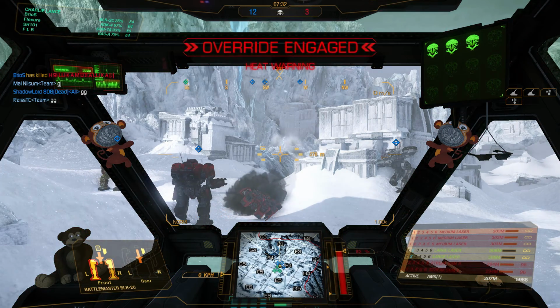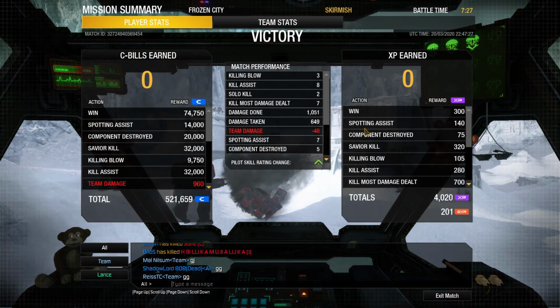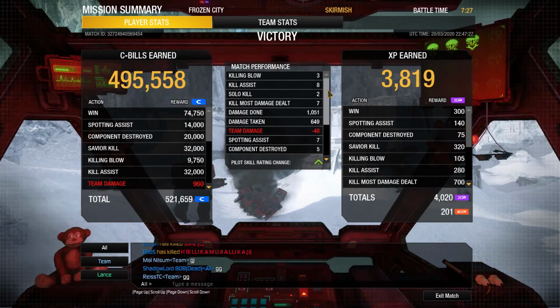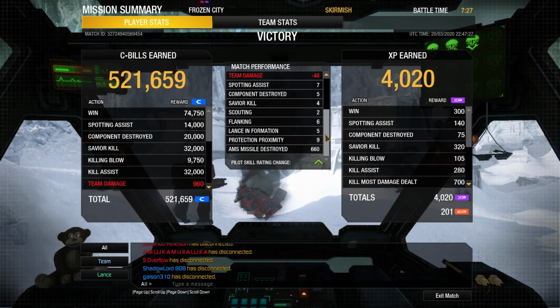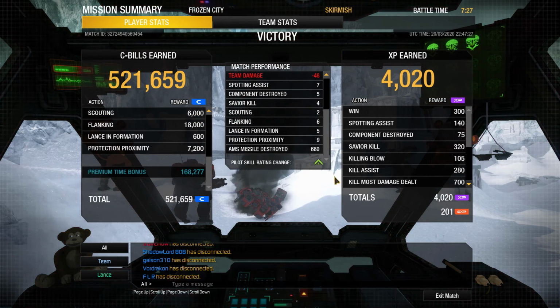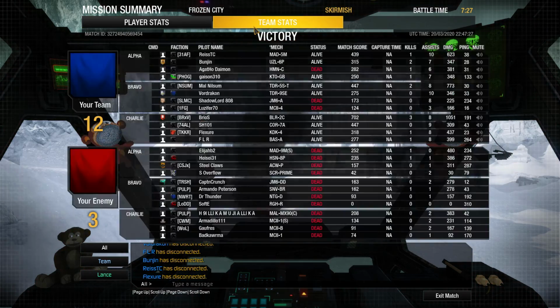So 12-3. That was quite a good match, I would like to think. Yep, 1051 damage, 7 KMDDs. Look at that, that's brutal. 3 kills also. And 660 missiles shot down, not bad at all. And let's take a look at these scores. 702, amazing.